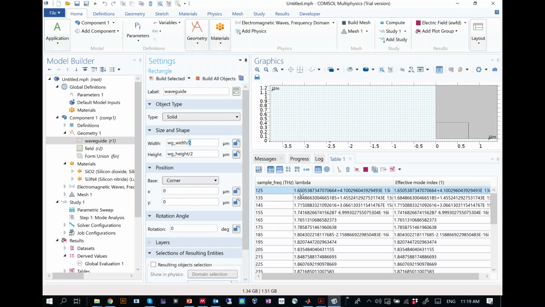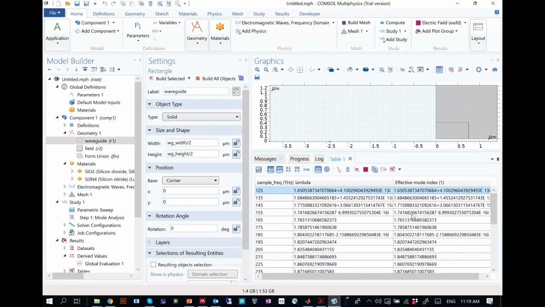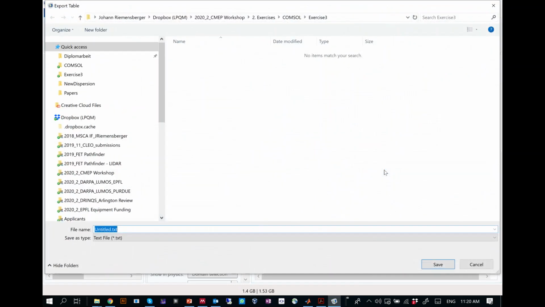Okay. So, can everybody generate some form of this table? Yes. Okay, good. So now I can export this table using the export button. So here is an export button. I think we just missed this. Oh, we're just having trouble with the table. I'll just continue. Otherwise, we can't progress.